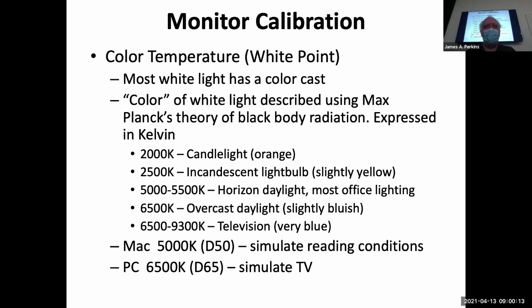It's a theory from physics. It's not something that exists in reality. It's a theoretical construct, but it turns out it's a very useful theoretical construct for describing the way that you generate light from an object. So in Max Planck's theory of black body radiation, he said, let's imagine an object that is completely black, meaning an object that absorbs 100% of all light that hits it and doesn't reflect any light.